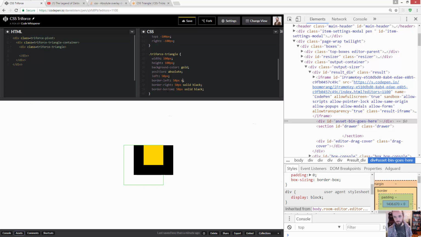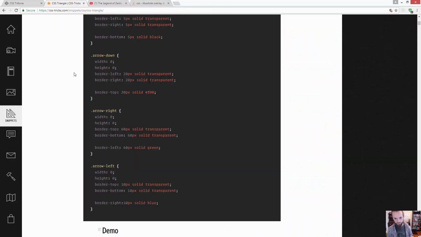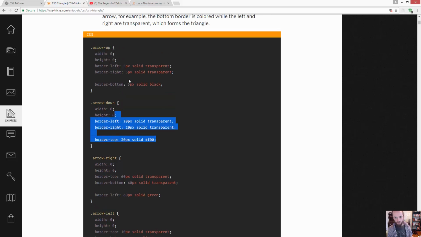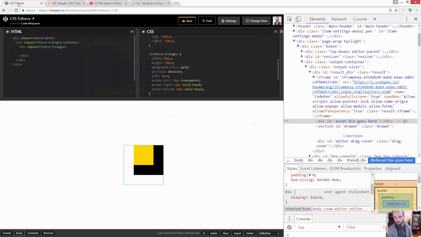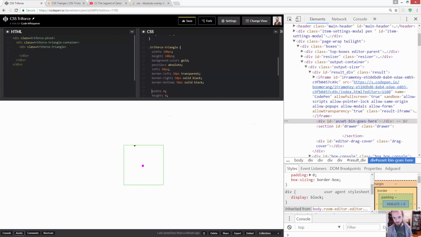Border left, transparent. Wait, why does this make a triangle? Just need width and height and everything. All right, let's just copy this CSS straight up. Great, so it does work. We do have a tiny little triangle here. Let's make our tiny little triangle look like our real triangle. Don't need any of this.